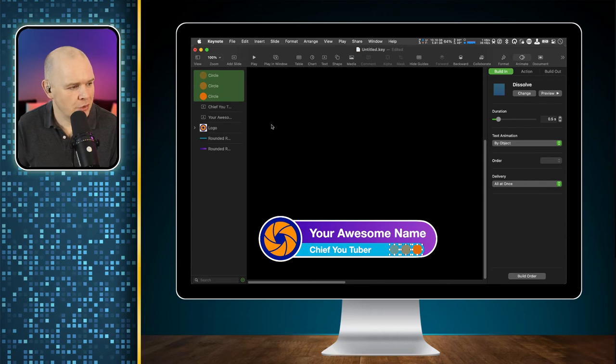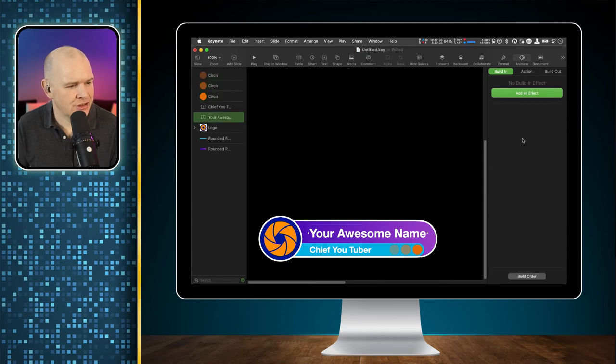And then finally, we want to build out this text. Now, there are a few extra options that you've got when it comes to text in terms of building them out, because obviously there is text. You can do things like this. Now, where's it gone? Typewriter, I think it's called, or keyboard. There we go. We've got this one. If I preview it, you can see it sort of has the flashing cursor and looks like it's typing the thing out. And there's one that I use that you probably will see as soon as I show you this. You will realize that I've been using it quite a lot in my things, and it's one called Trace.